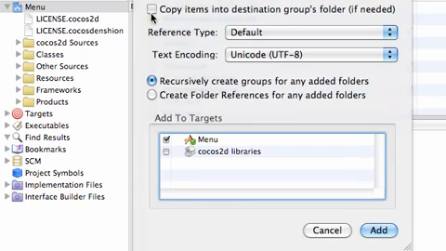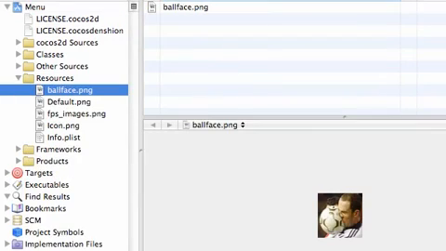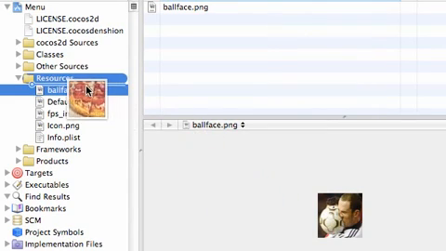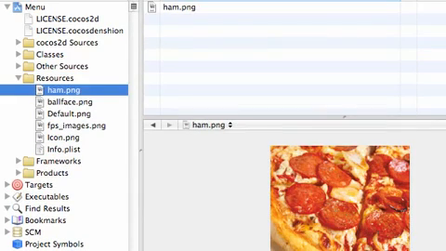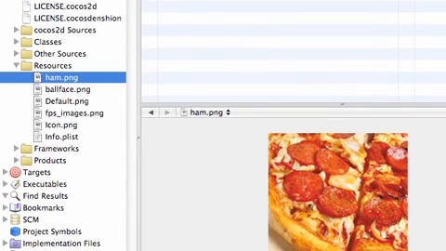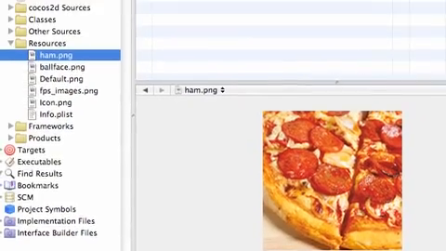Let me just copy this and add. And this is going to be one button. Again, I just found the first small little square image I saw. And I got another one of a pizza right here. And drag this into resources too. So these are going to be our two images. Again, just use any images you can find. It doesn't matter for this tutorial.